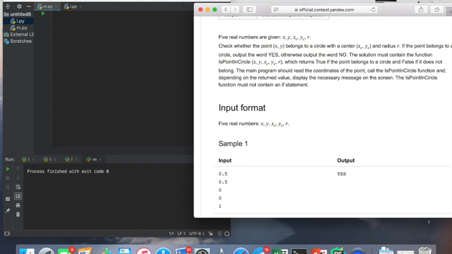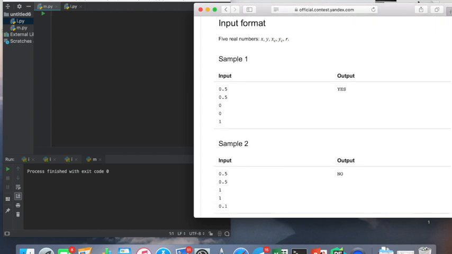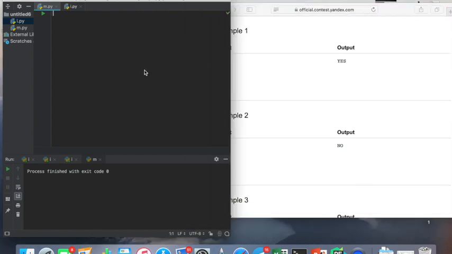So the solution must contain the function isPointInCircle. The input format is five numbers x, y, xc, yc and r. And let's go ahead and start writing code. So first of all, we input our 5 variables, let them be float.